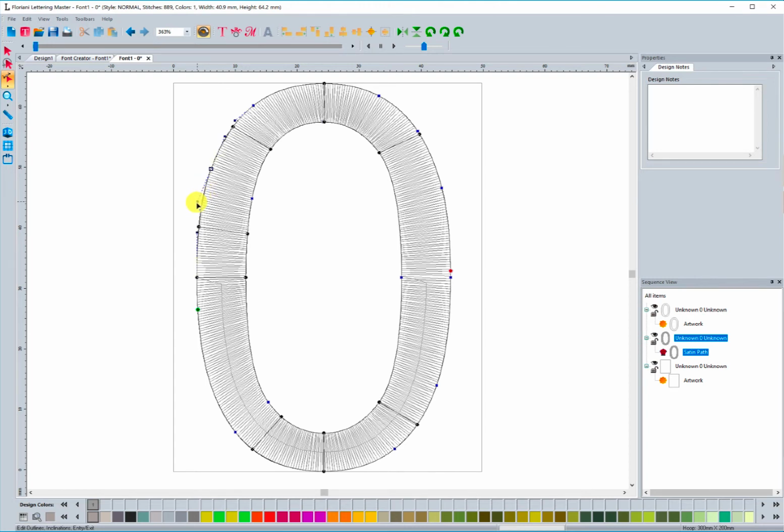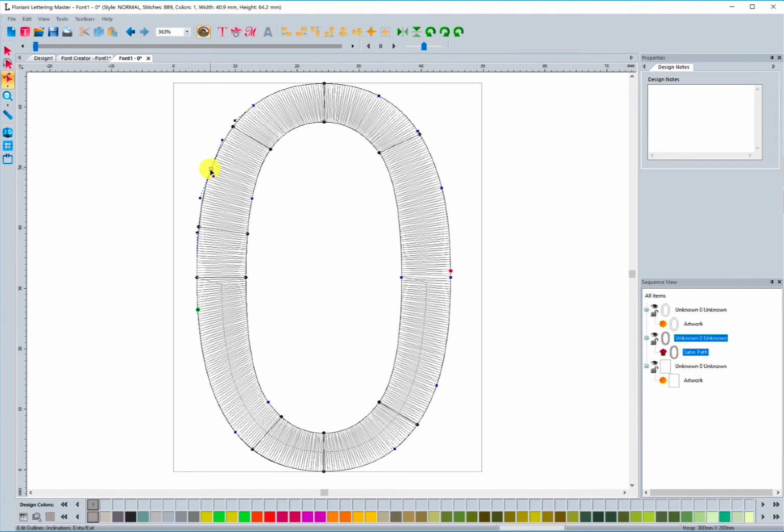So that's the difference between smooth and symmetrical: when you're working with these handlebars with symmetrical, if you move one, it moves the other the same amount in the opposite direction. Okay, so smooth will let you change the distance of one handlebar from the other and still keep it a smooth node, but symmetrical does them both at the same time. So those are the different ways that you can adjust the points.